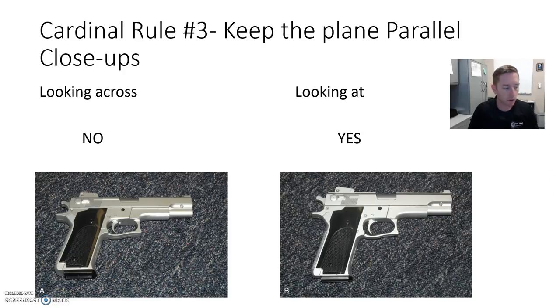We will start with close-ups. So think about this. Here we have our firearm sitting on the ground. We saw this firearm in the hallway in the first segment. It's sitting there in the blue hallway, and there was that mid-range picture that was really distracting. The mid-range picture from the other angle was not so distracting. So here we are trying to show it in close-up, and look at it. We are looking across it, not down at it.